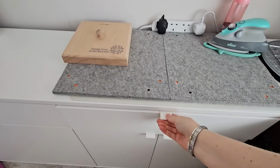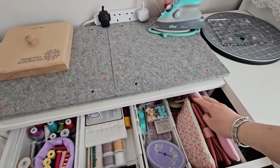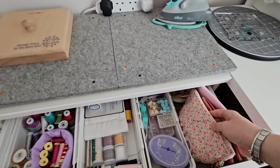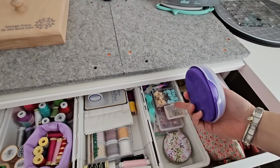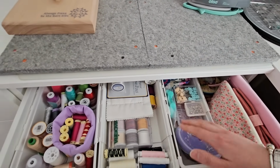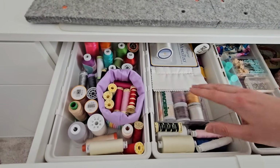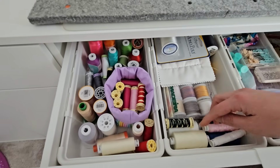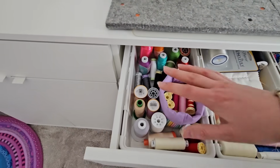So now just moving up to this drawer, which is essentially next to where I sit. In this one side, I've just got handmade pouches that I've got, my needle book. That's a pouch with all of my rotary cutters. We've got pins, clips, all of those in there. And then I've got 2 tubs of thread. Rubbish thread at the front, nice thread there. Yeah, just cheaper thread here that I can use for hand basting and stuff. And then I've got my sewing thread.